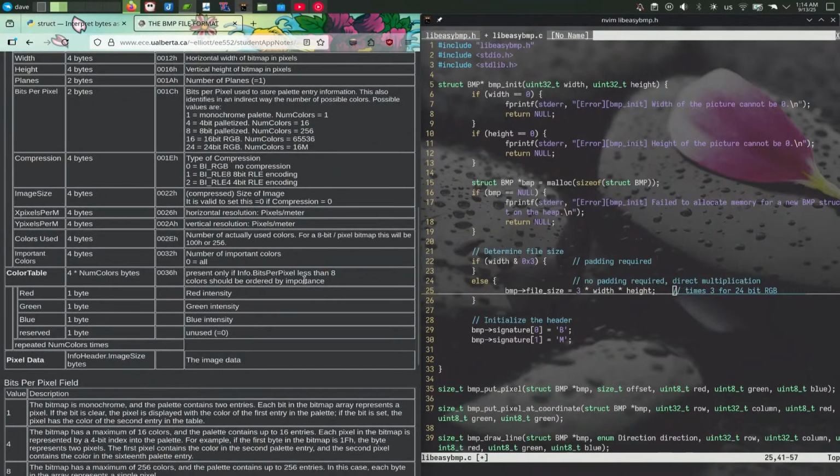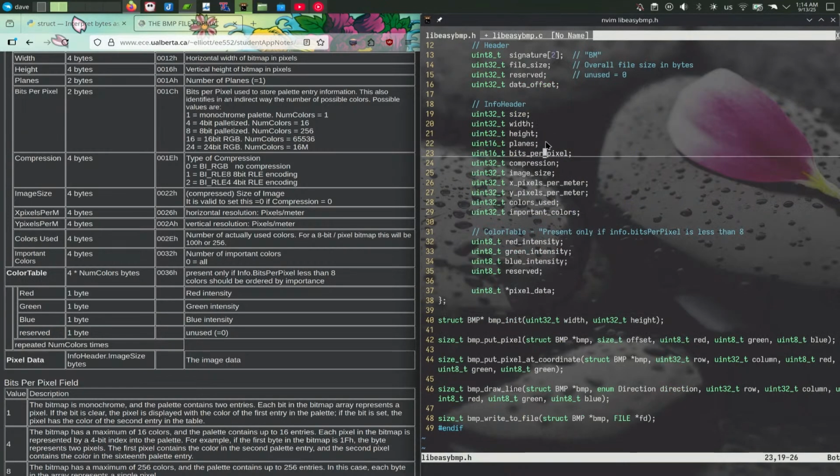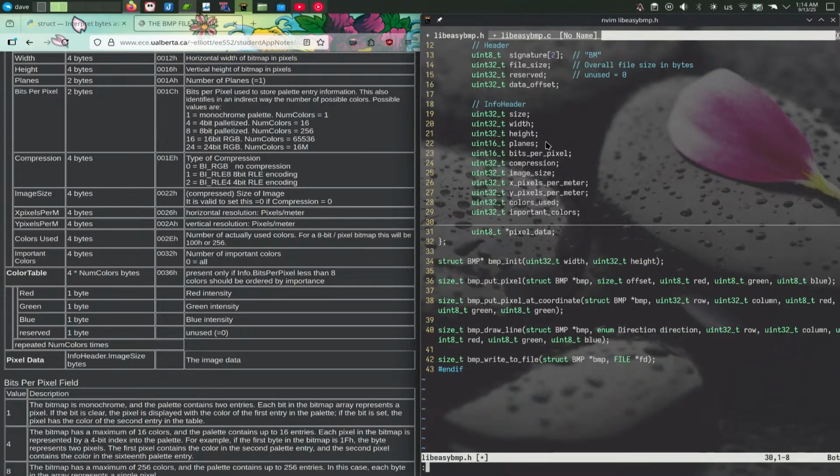Oh, wait, no. Actually, the color table is just outright not going to even get put in there. So that means I can go ahead and rewrite this struct a little bit, because the color table is not supported. The color table is not going to exist at all, because it's only present if the bits per pixel. So I'm just not going to put this guy at all, right? Because I'm not doing anything that supports this. I'm doing only 24-bit BMP.